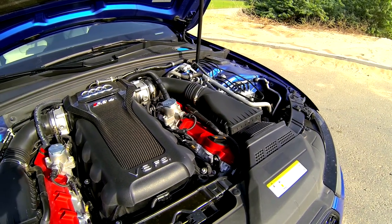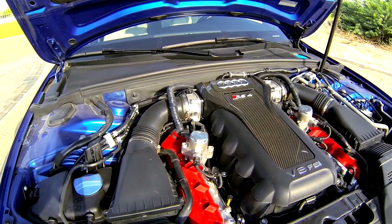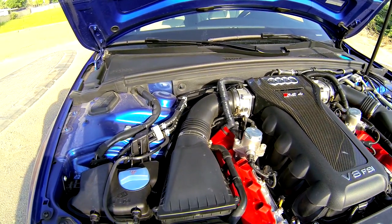Although the RS4 has a very flashy exterior, it's what's under the hood that makes it the kind of station wagon I would consider buying. It's powered by a 4.2-litre FSI V8 engine that produces 450 hp and 430 Nm of torque. It also has a top speed electronically limited at 280 kmph, and all the power and torque produced by this engine is channeled through its 7-speed S-tronic gearbox to all 4 wheels through Audi's legendary Quattro system.